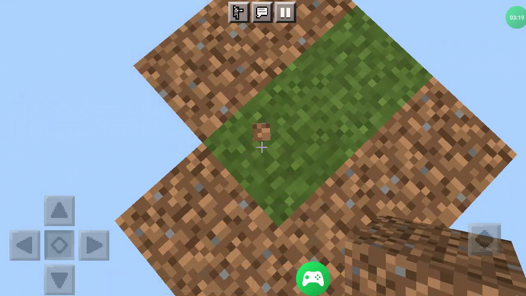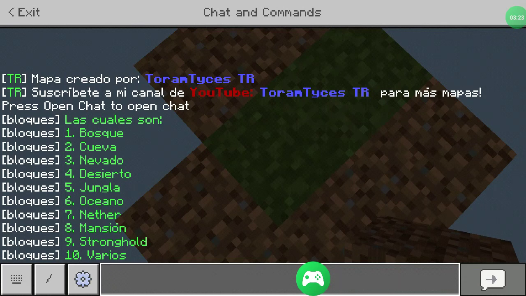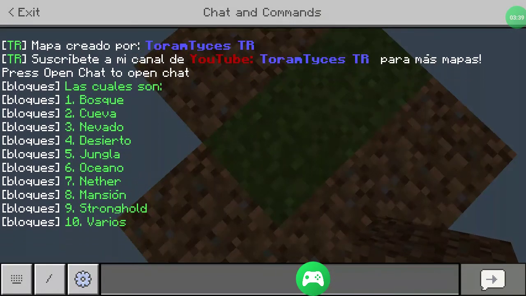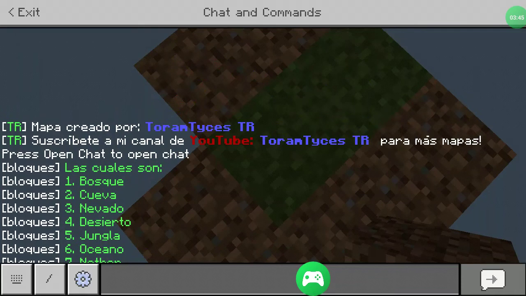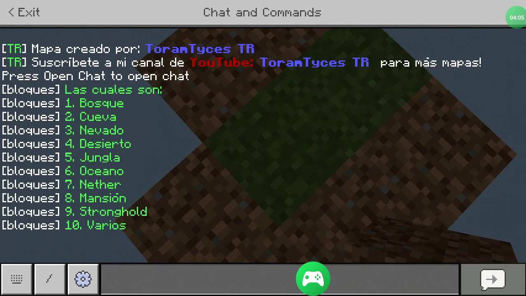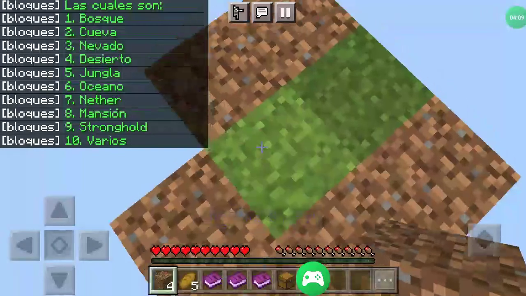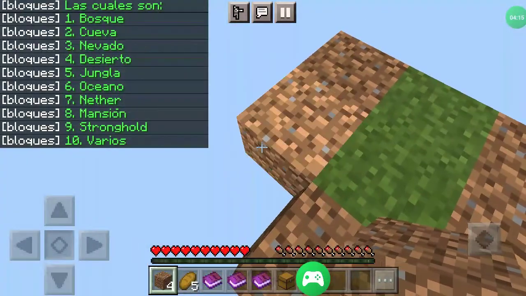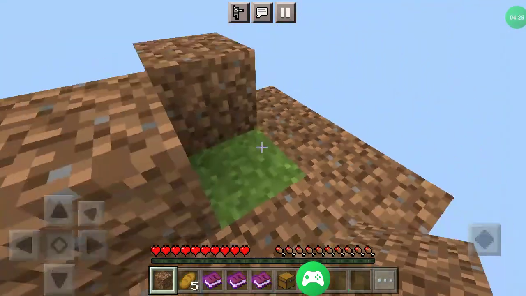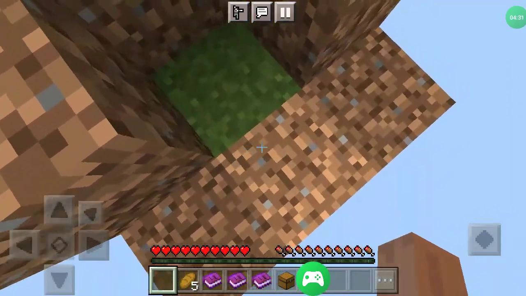Okay, so there's a normal outside, a cave, snow, a desert, a jungle, ocean, nether, mansion, stronghold, and then the other one, I don't know. I'm gonna put this here so we know where it is.